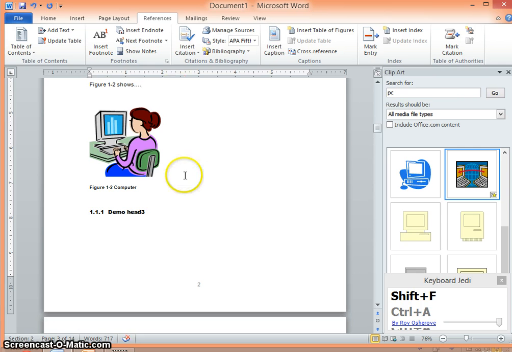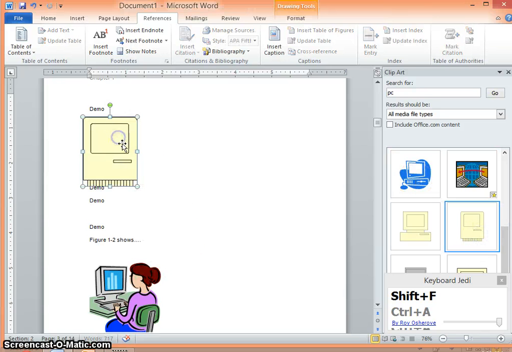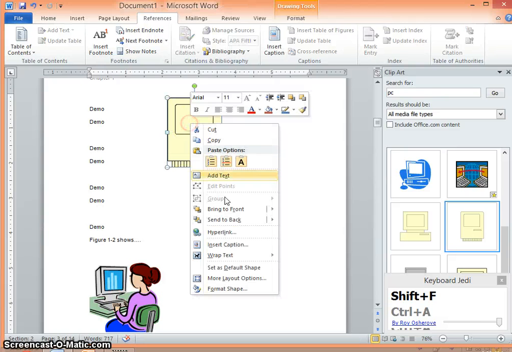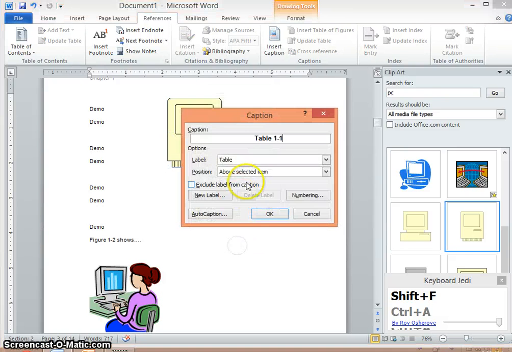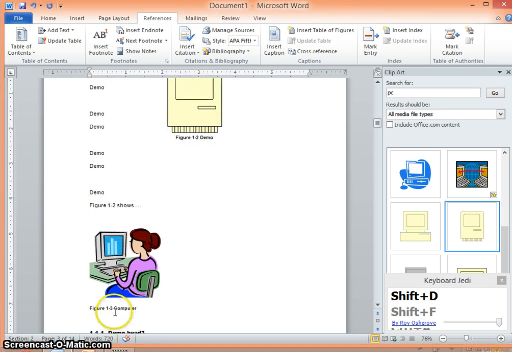And then you keep writing like shows, and so on. Now, assume that I'm inserting one more figure in this place. So I have a caption for that, so I have to choose it as a figure. So this is supposed to be now 1.3.